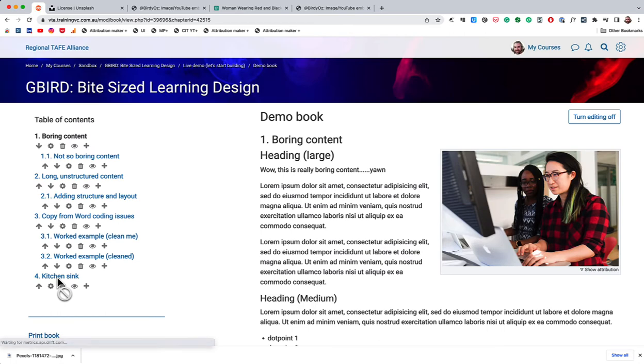So in a matter of moments, really, I've chosen an image and I've integrated it into my learning content. Now, there's a few things to note. So first of all, you can see that the attribution statements are there and it lists, for instance, a link directly to this photo, who took the photo, what site it was from, the fact that it has a free-to-use license. It also lists the date that you added it to your learning content.